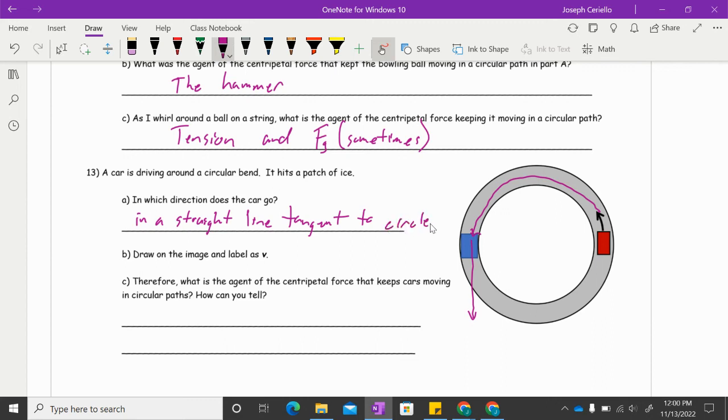So what was the agent of the centripetal force that helps a car stay in a circular path? Friction. So though you might not recognize it, friction is actually what helps a car when it goes around a circular path. If you ever go on an entrance ramp, like the Seaford Oyster Bay Expressway, think about what's helping you stay in that circle. It's the friction between your tires and the road that prevent you from skidding to the outside of the circle. That's why when it's wet or icy, you can't go as fast, because you can't get as much friction to keep you in the circle.